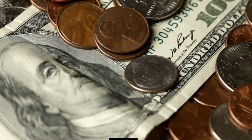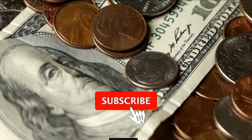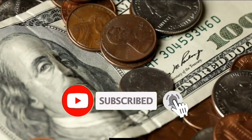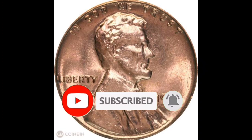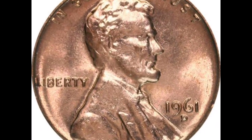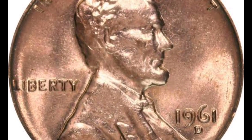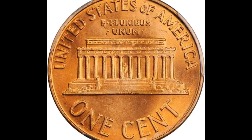Welcome to the world of coin collecting. Today, we're talking about the 1961 Lincoln Memorial Penny. This unique coin is the second U.S. coin to feature the same man on both sides. On one side, you'll find a portrait of our 16th president, while his statue is inside the memorial on the reverse. But what makes this penny so special?